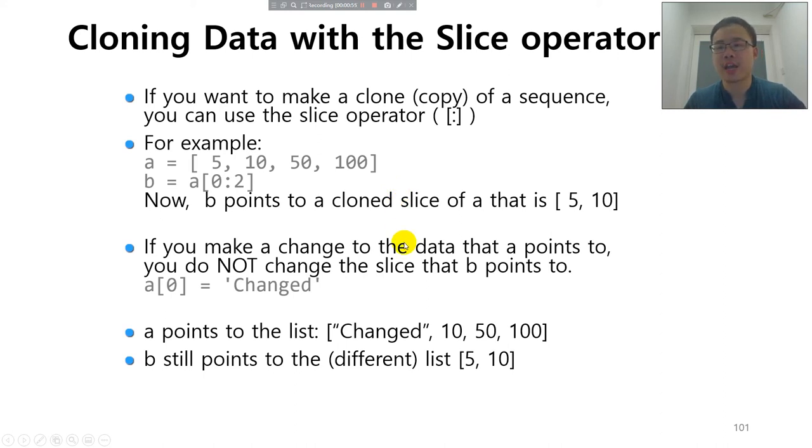If you have a list and you don't want to change the value when the original list changes, what do you do? How do you create it? One thing about this is called cloning and slicing.